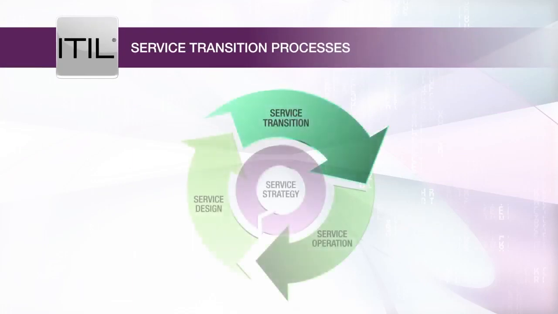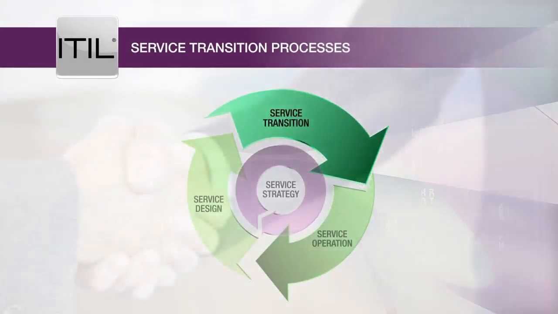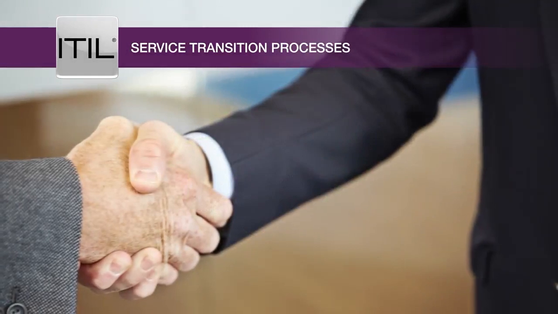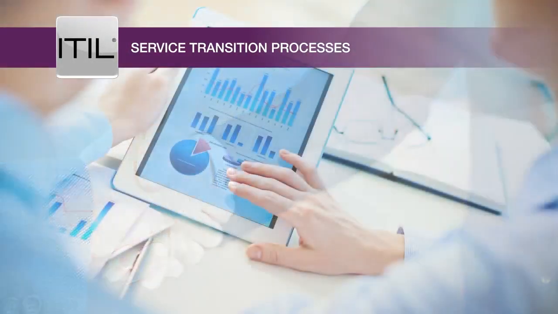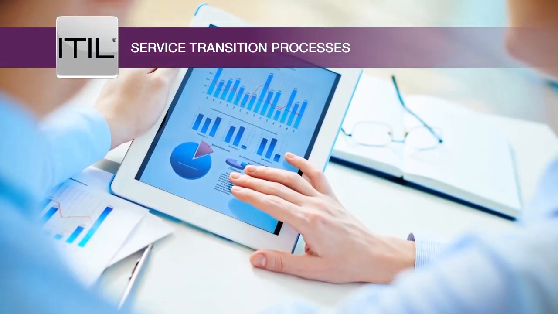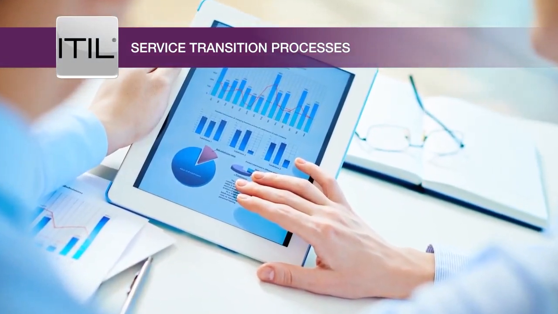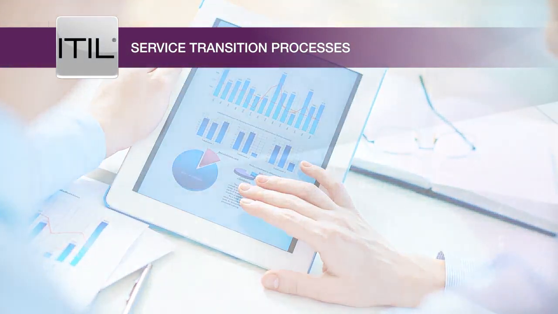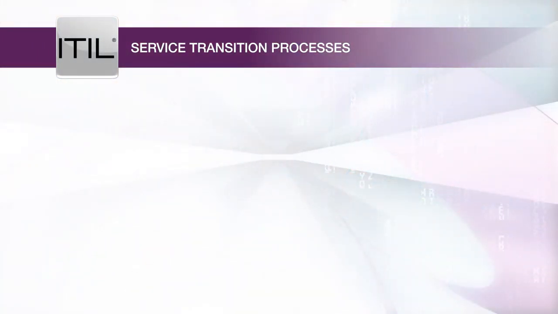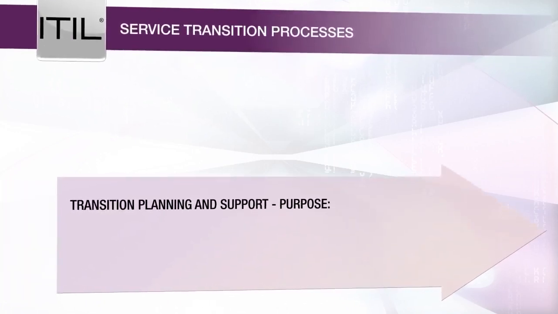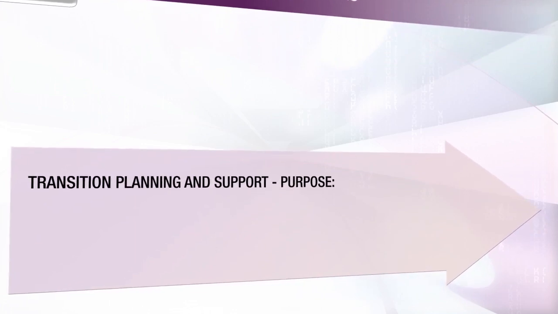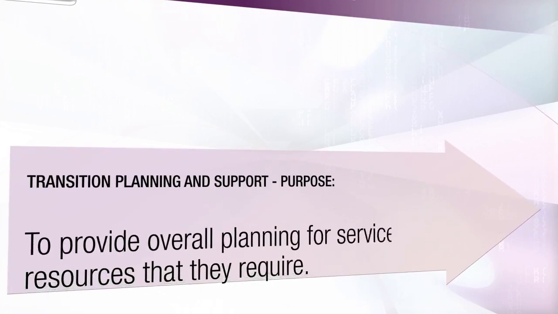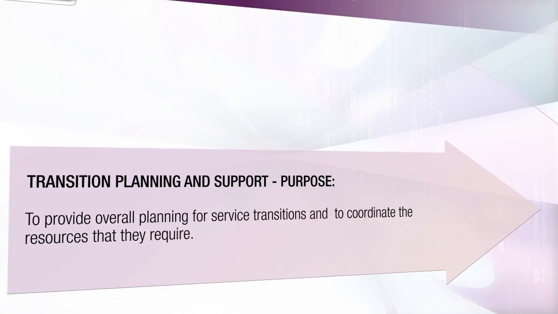As the service transition stage of the lifecycle covers potentially the introduction of new or modification to and retirement of existing services, the areas of activity and the parties that need to be involved and included could be quite significant. For this reason, there needs to be a clear point of focus and coordination across the stage. The purpose of the transition planning and support process is to provide overall planning for service transitions and to coordinate the resources that they require.